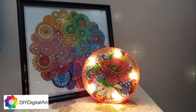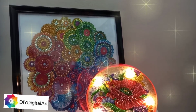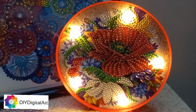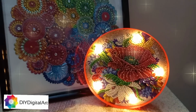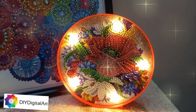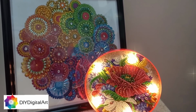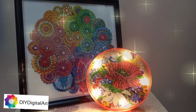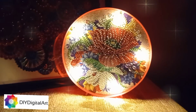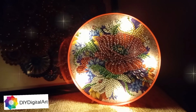This is how it looks like if you use the diamond painting in lamp. If you switch on your light to your room, if you want to use the diamond painting in lamp canvas.